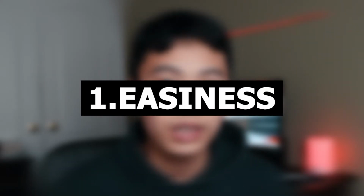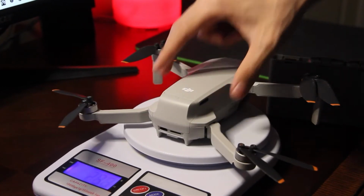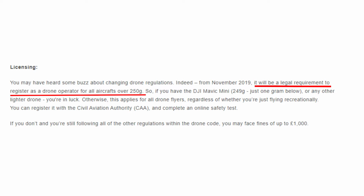The first thing that I realized, and also I think what you guys are gonna realize when you get this drone, is how easy it is to use. This drone is only 249 grams, which means in pretty much all places you can just buy it and fly it. This is because in pretty much all the continents' drone policy, as long as your drone is under 250 grams, you don't have to get a pilot license, which I think DJI is quite smart about. It's like they're playing around the restrictions.